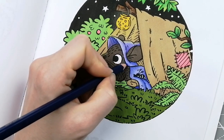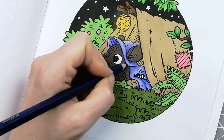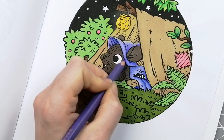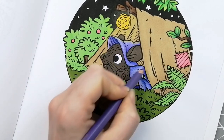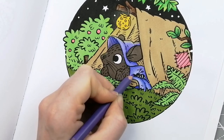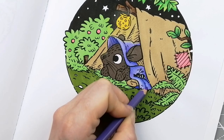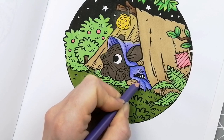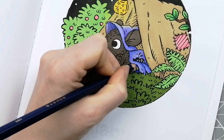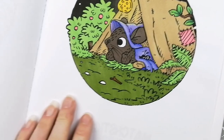Add a little tiny bit of depth along the edge layer just to make his hat look like the brim's folding over a little bit. Back to the middle tone. Just working that in from the dark, leaving some of the marker down as our highlight colour, so I don't want to cover it all. Again, I'm going to add a tiny bit of my darker colour just here. Give that a little curled appearance, like it's tucked in around him. And that is our purple.